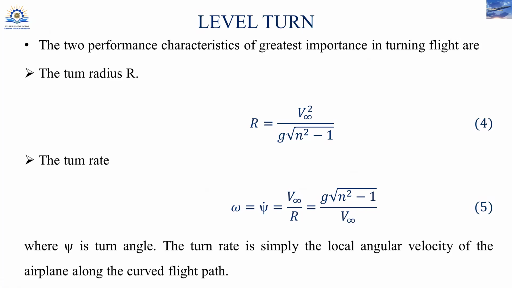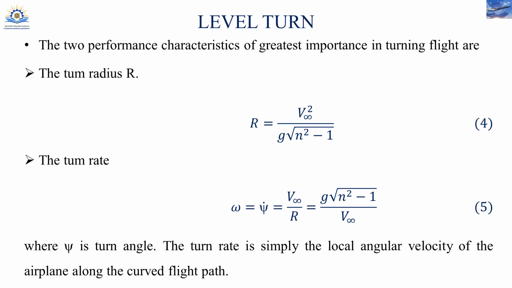So for that, a higher velocity means a higher turn radius, right? So velocity should be lower. The higher the value of n, the maximum n, the turn radius is minimum, right? We are dividing the velocity square by the n factor, right? G is constant for a given altitude, so the two variables which matter during this time are V and n only. So V should be small, n should be higher.